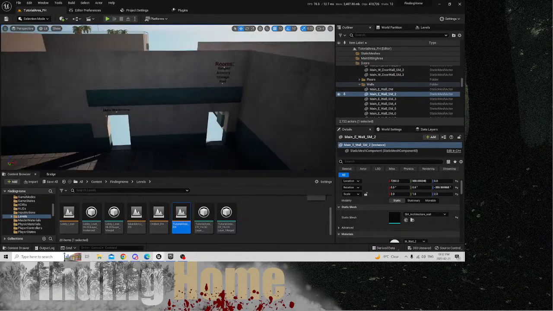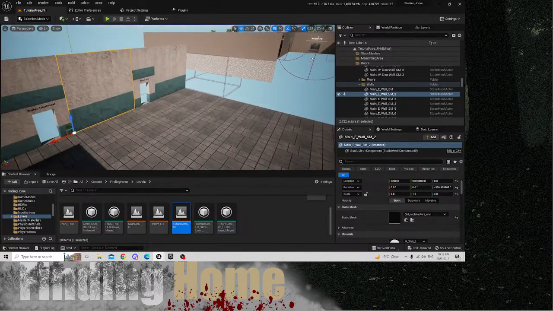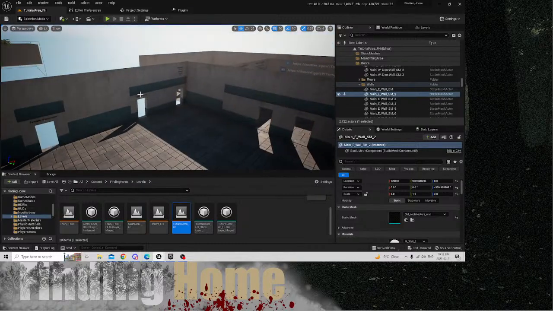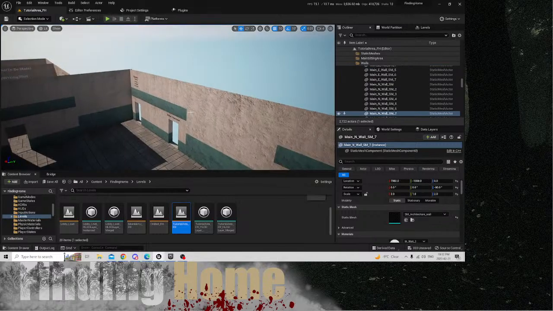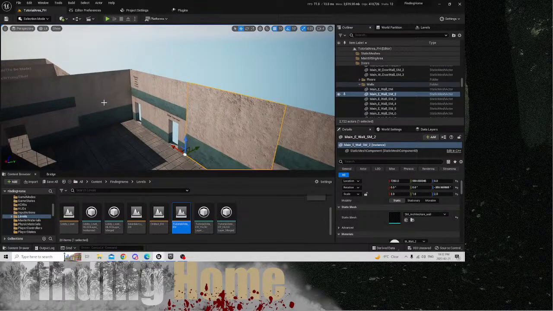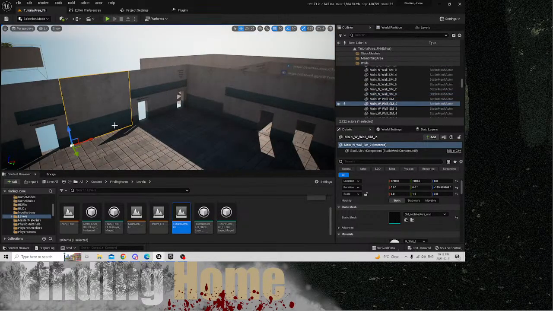All right. No, now the doorways are done. The walls are done. Yeah. North walls.